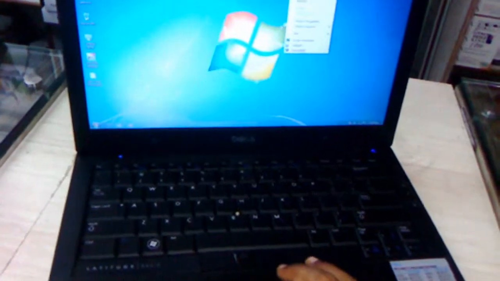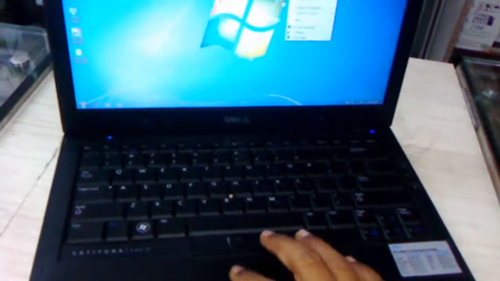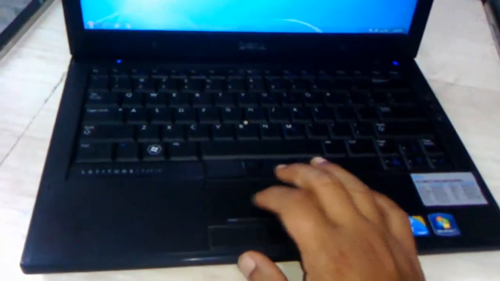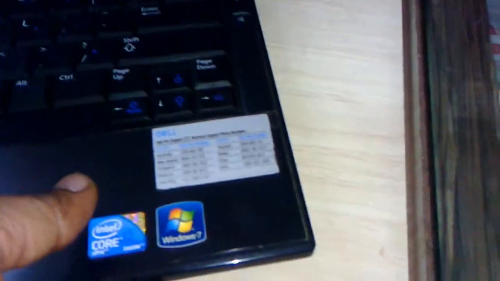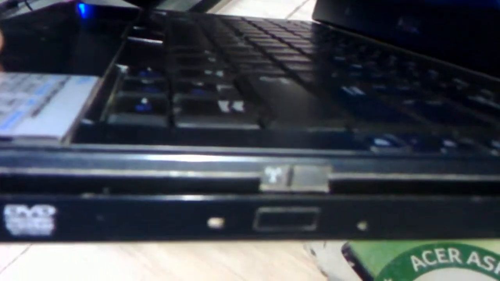So nice touch, no issue with the touch. And the keyboard, it's also good, so no issue with the touchpad and the keyboard is nice. Here is the power button and the LED indicators for Wi-Fi and power, etc. And here I forgot to show one more thing. Here you can directly switch on and off your Wi-Fi connection.